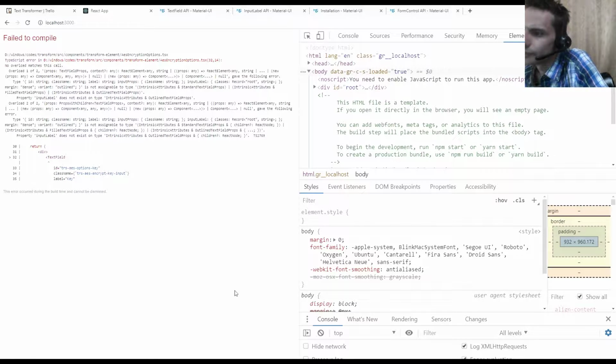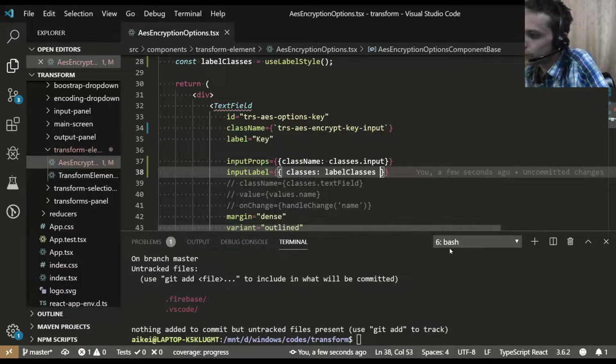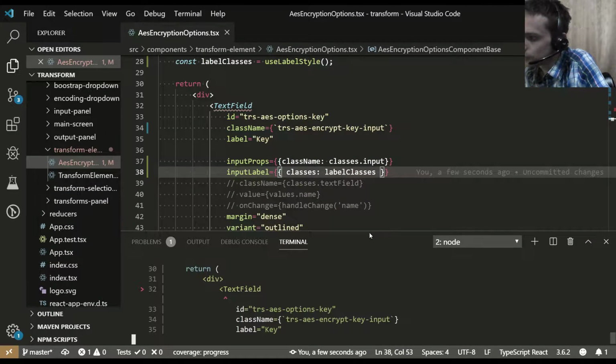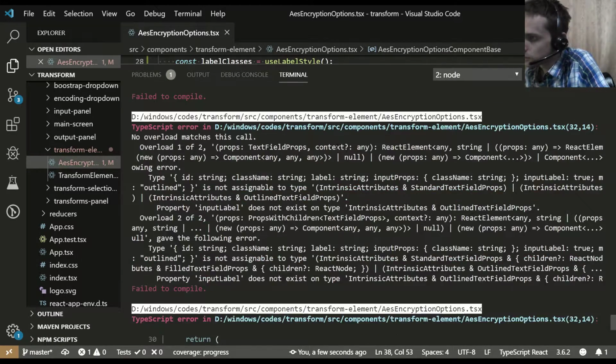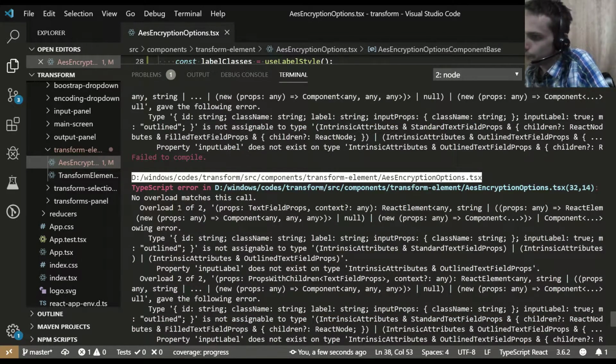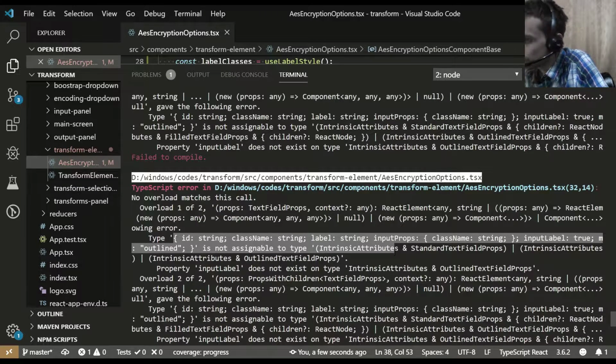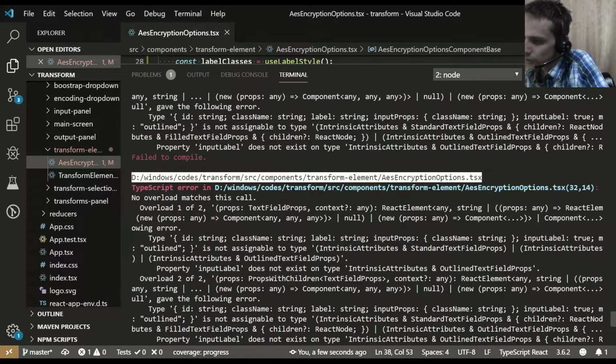What is this? Let me look at here better. Overload 1 of 2, type ID string, class name string, input props, input label true is not assignable to type.